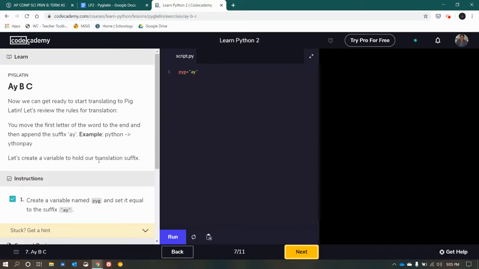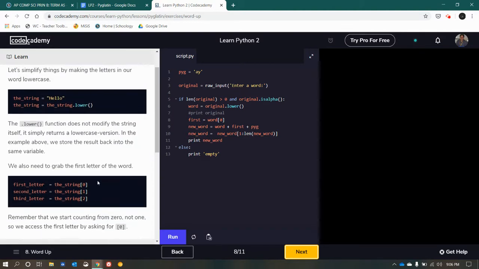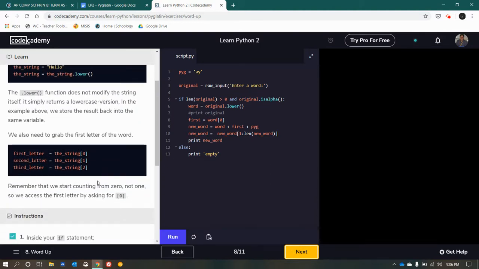Now we're assigning a new variable called pyg to be ay. What are you going to use that for? You're probably going to use that to actually convert it to Pyglatin. Let's go forward here. Really, this is the answer. You're not supposed to know that yet, but it's going to be asking you to use the .lower, something we've already used before.